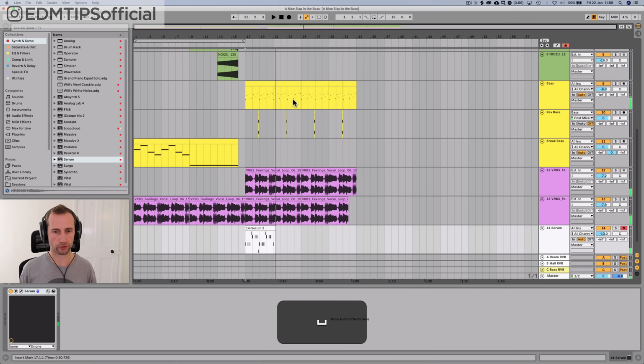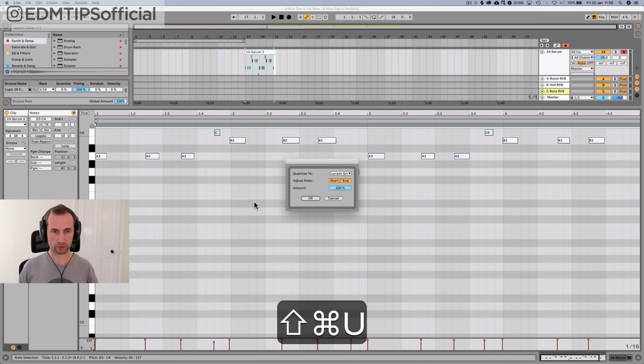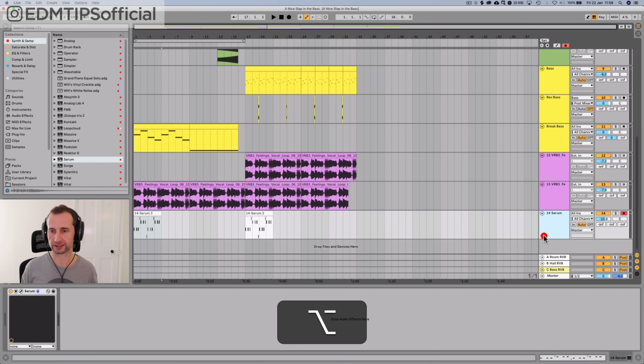Cool, so that's our melody. The first one anyway, we could make a second one if this isn't strong enough. Just going to select them all, quantize so they're bang on. And we could even have that in the break as well and add some atmosphere so we can add some reverb to it.